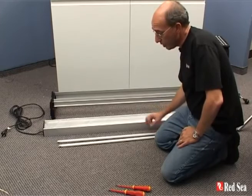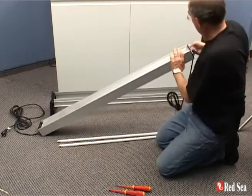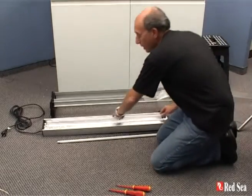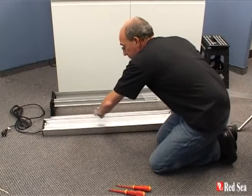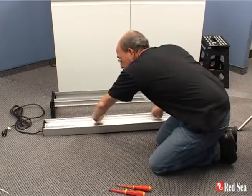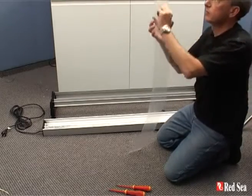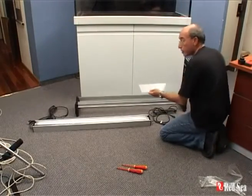All of the units come with the tubes unassembled, and there is a protective covering on the lens. So we have to slide the lens out the side and put in the tubes. In the center unit we recommend putting in one 10,000 Kelvin tube and one actinic tube. Then remove the protective covering from the lens, both sides of the lens. Then slide it back into position through the slot in the end plate.